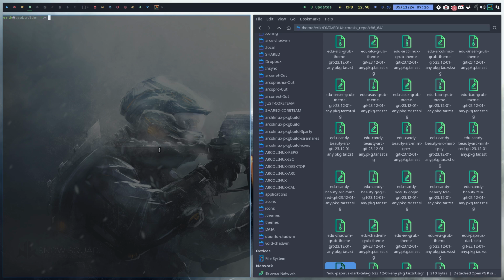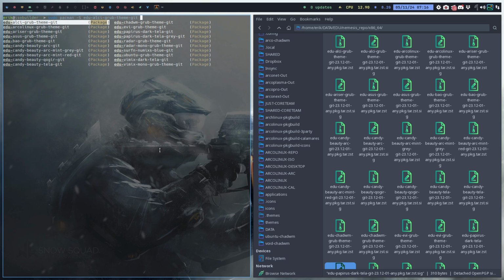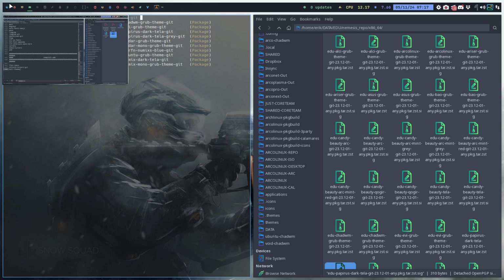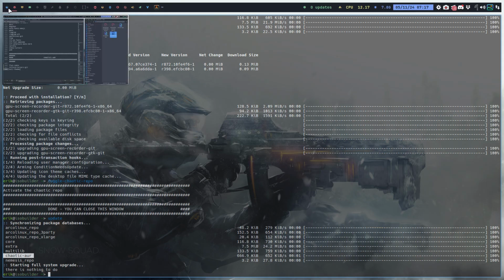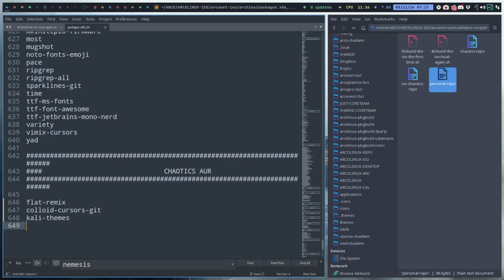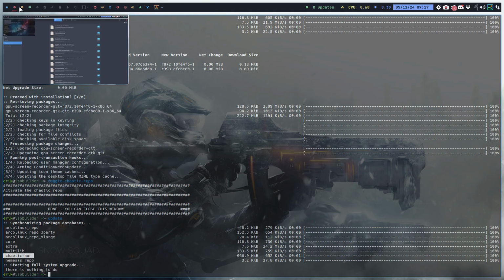And let's see if we do sudo pacman -S. In my case, I can do this, edu, and this is the correct name. As you see, it stops at git. So I choose one of those, right? And say, okay, I would like to have my icon themes that I've created a while back, and that's it. Make your changes, decide what packages you like on the ISO, or do it later. ArcoLinux nemesis scripts, right? That's the do it later. Remove things, add things, but if you want to build, it's possible.